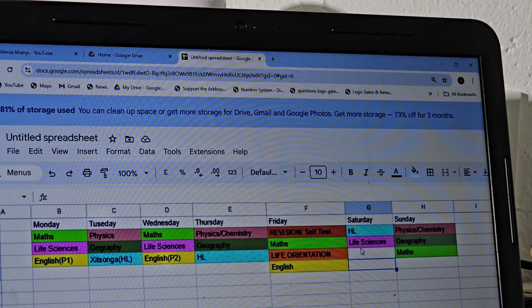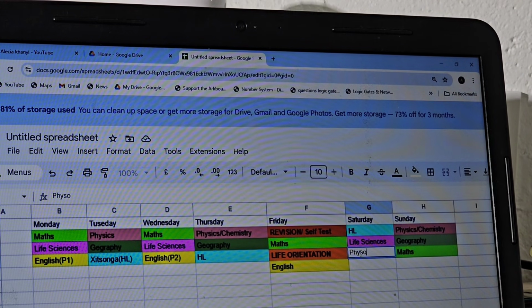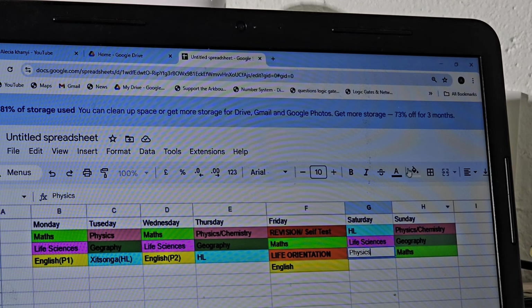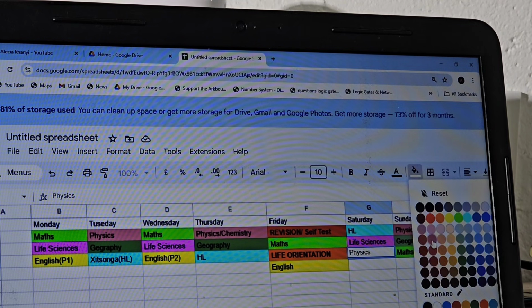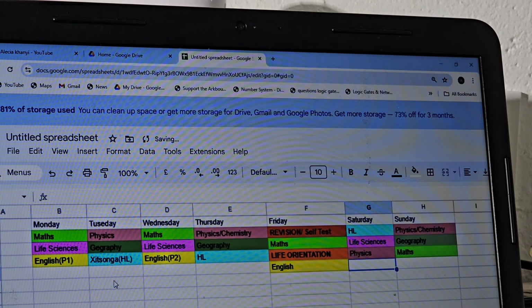So what else? What am I trying to balance here? I'm trying to balance the physics. There's no way you're doing physics three times a week only, unless we can bring it here. Yeah, let's bring physics here. Something like physics and maths. These are something that you would want to do frequently, okay? And from my perspective, I feel like there's a little bit of balance.